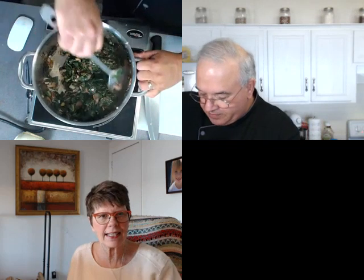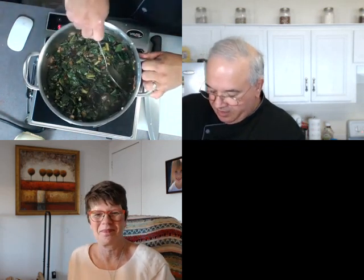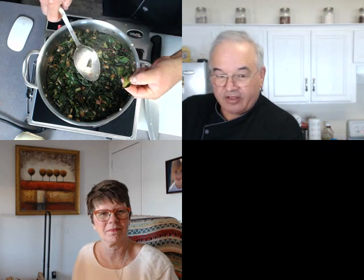It really cooked down. I can't believe how much it cooked down. And it'll actually cook down a little bit more. I turned it down because I didn't want it to burn. And see, this is what we're talking about, cooking it for longer. These little stems are actually not too bad, but they need to be a little softer. But it's going to bake. And I may not use all of this.